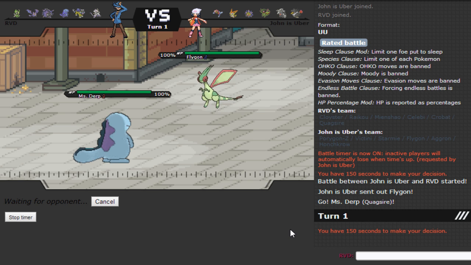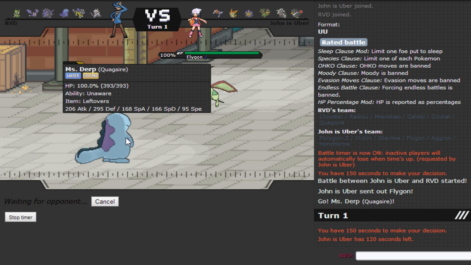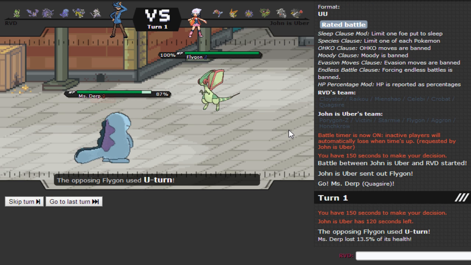He basically has to go for the U-turn, and his best switch in is the Starmie, just because this is a very offensively based team. So yeah, I'm in a good position. Quagsire is definitely going to come in handy in this battle. But I'm just going to go straight for the Earthquake, predicting him to want to U-turn into the Starmie. Or if you really wanted to, you could stay in and Earthquake, which would be really, really odd, if you ask me. So he does end up going for the U-turn.